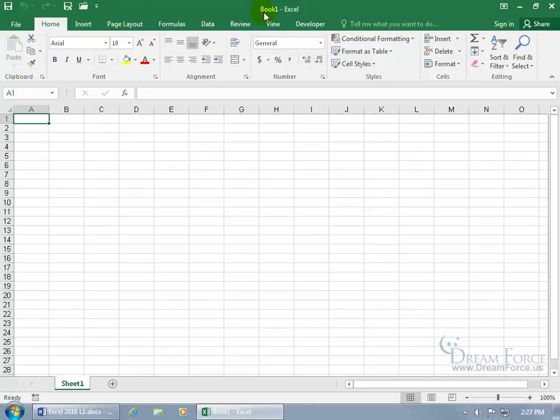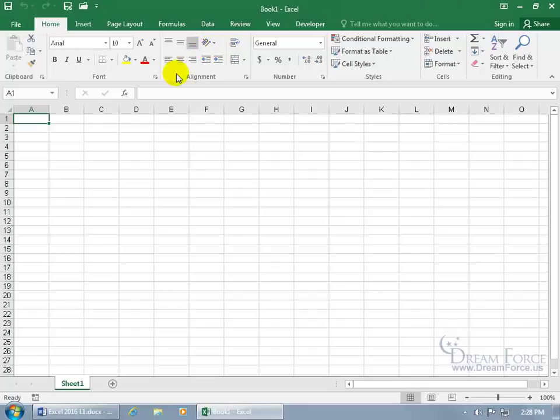It gives you a generic name every time you create a new blank workbook, that is until you save it. And when you save it, you can name it to something more pertinent to what's going on in your workbook. Like if it's about sales charts or something like gummy bears, then go ahead and rename it. And then to the right of that, you have the name of the program that you currently have open, in case you forgot, it's Excel. And then over to the right of that, you have the ribbon display options, which we'll cover later on. Then the window options, you can minimize this, restore it down, or close out of it completely.